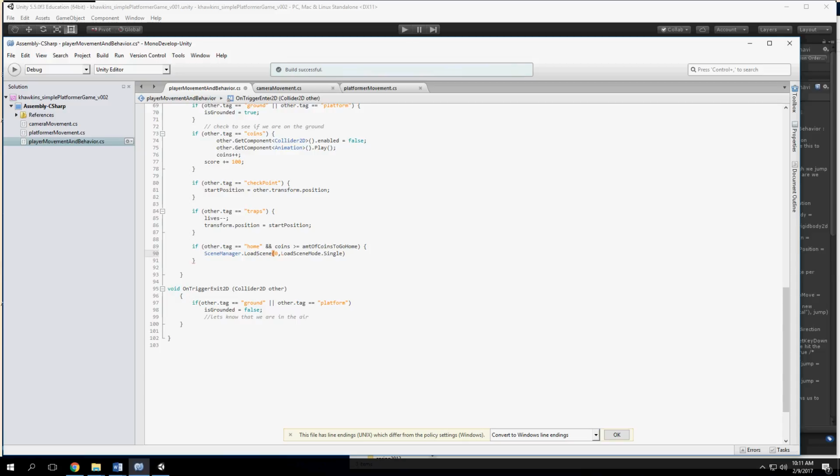Load scene mode single. So it loads it by itself. But we're going to comment that out for right now. Now if we really wanted to be mean, we could say every time you hit a trap, then you lose all your coins. And we can add other aspects to the game mechanic to make the game more difficult.